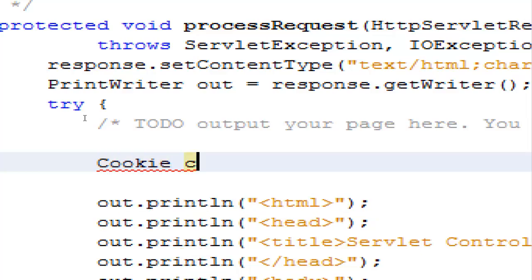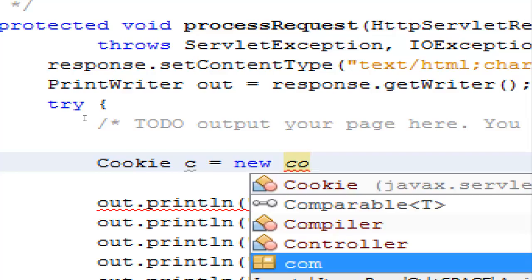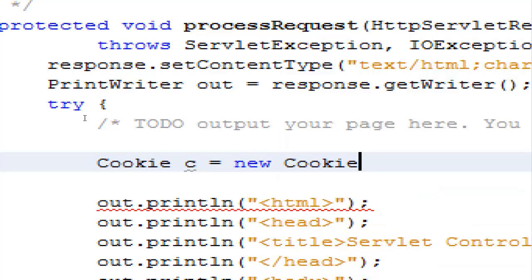Let me give it a name: c equal to new Cookie.